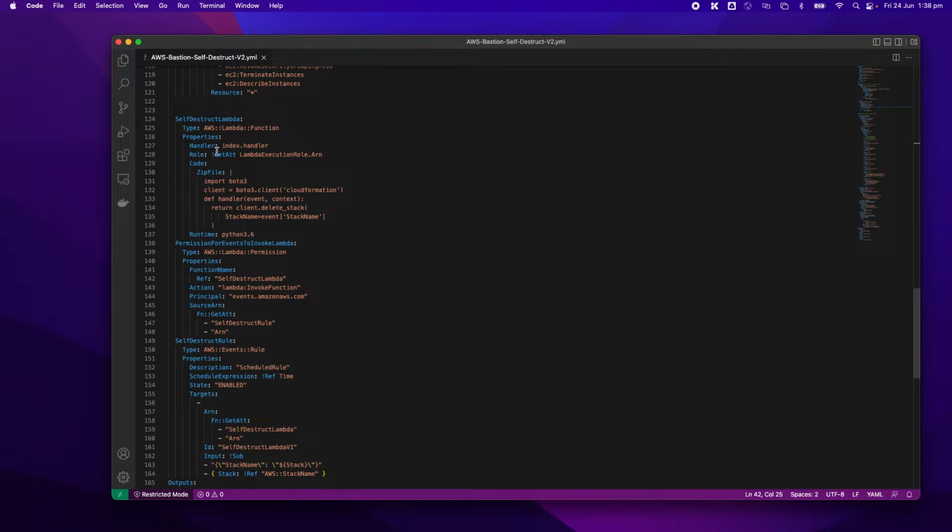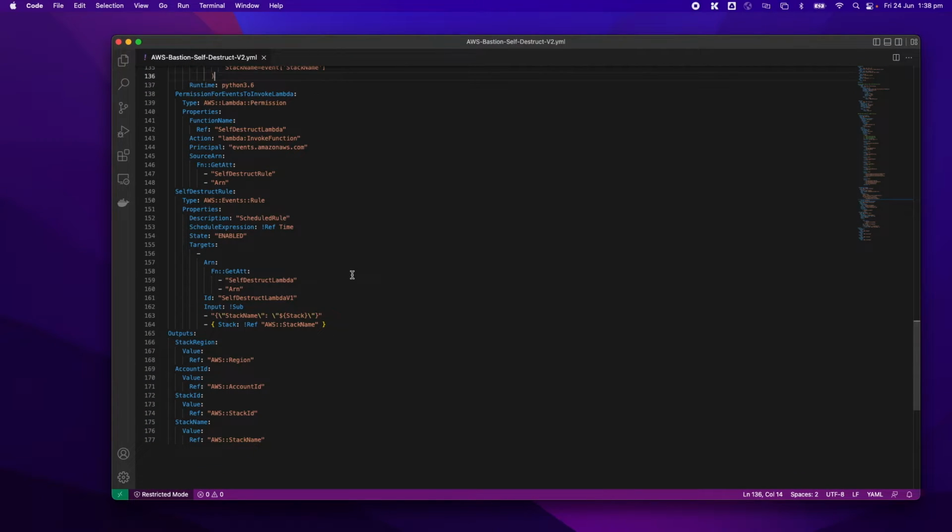Then it comes in and starts creating the Lambda function itself. This is a bit of Python using Boto3, which is used to actually tear down the stack, and it's referencing the stack name which is used when it's built.